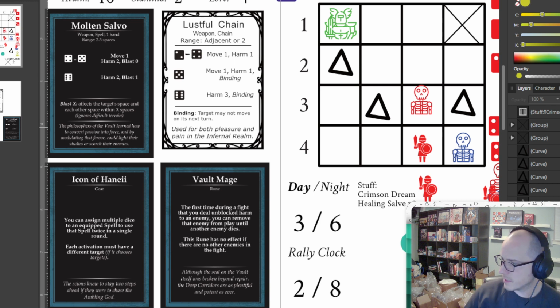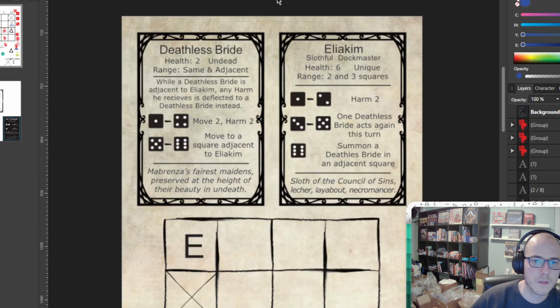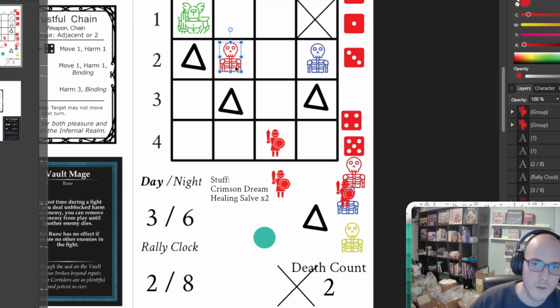Alright. Let's see what the Deathless Brides do this turn. Well, they roll pretty well there. A 6 for red, and a 4 for... Well, I know the 6 just means that they're just standing next to Elias, and the other one is a move 2, harm 2. What does Eliakim do? It's a 5, which acts again. I'm going to have him move this. Maybe it will move. Yeah, I got a 3, so boom, boom. Alright.